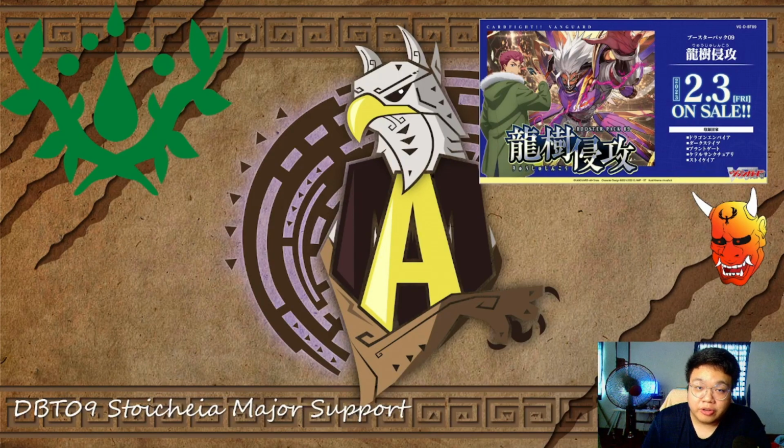Of course, with the new addition to Granfia, we actually did miss like I think 1 or 2, maybe 3 cards that were introduced after Granfia was revealed. So of course, it's not just only Granfia. We also do have support cards for Magnolia as well as Blackbird. Let's take a look at what Stoicheia received for DBT09.